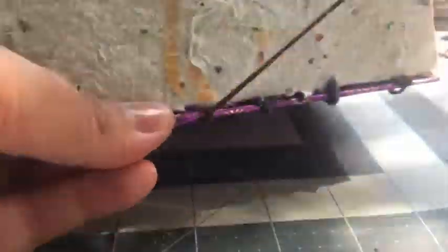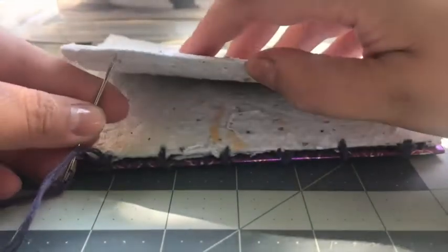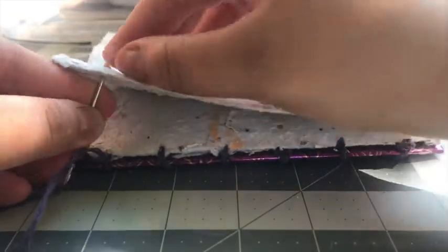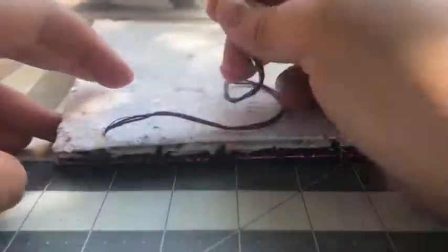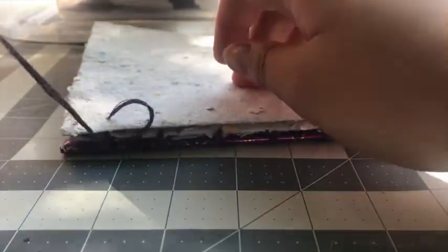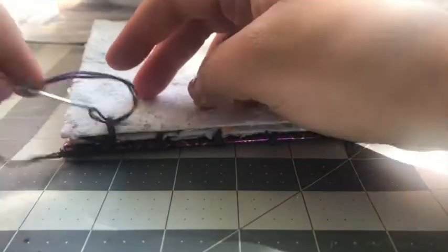And went back through, knotted it, went in, went back through, knotted it, went through the paper, went through the hole that we made, looped, knotted it, until I reached the end. And once you reach the end, you can get your next piece of paper and repeat this process again, except instead of looping through the cover, we're going to be looping through our previous knots. So we're doing the same process, but this time we're going through our knot rather than our paper.